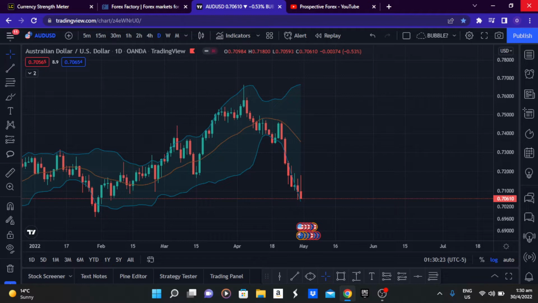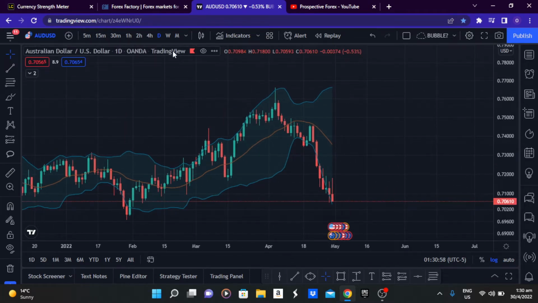All right, so today we will be analyzing AUD/USD. Why AUD/USD? For me personally, to be honest, it's the easiest pair to analyze. You can use the Fibonacci, you can use simple support and resistance. And as you can see here on the screen, we're using Bollinger Bands. That's these three lines here, the Bollinger Bands. All right, so let's go.